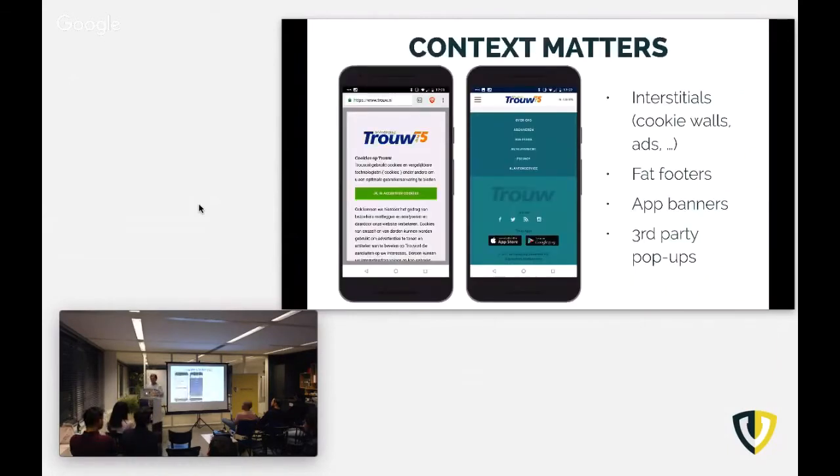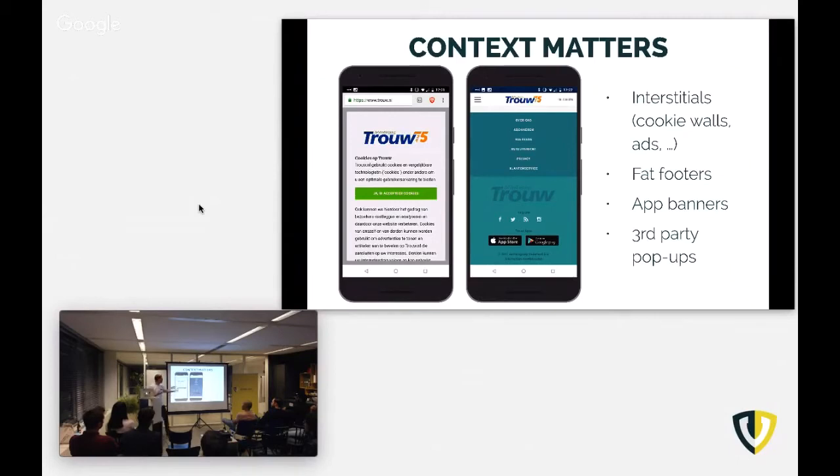We were doing things wrong in the beginning when the context changes. We did Trouw.nl and turned that into a progressive web app. If you go to an article on Trouw.nl in a browser and you get a cookie wall, that's not very nice, but it's maybe acceptable. You make sure that as a progressive web app, it was also available through the Play Store. If you then install the app and open it like a native app, and it opens a cookie wall, that becomes kind of weird.